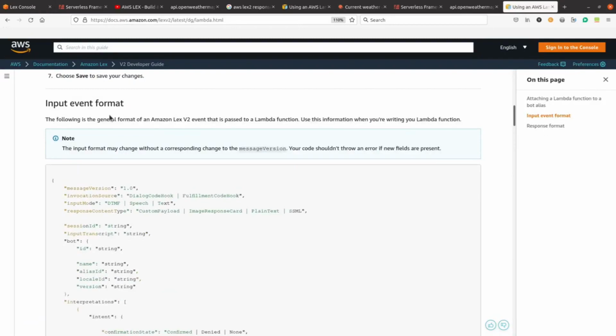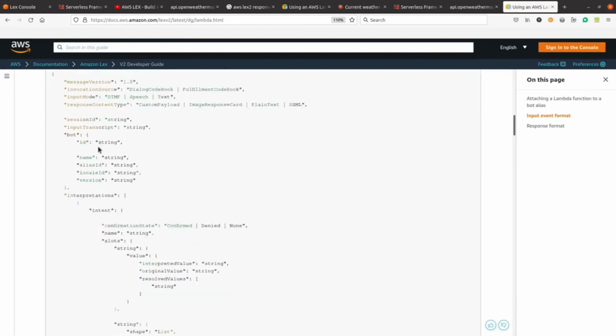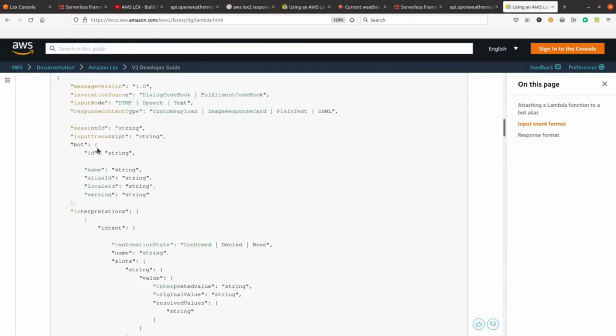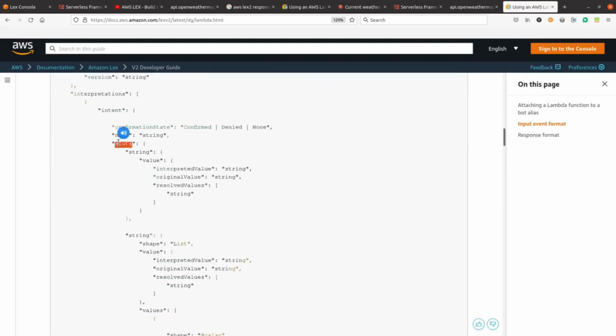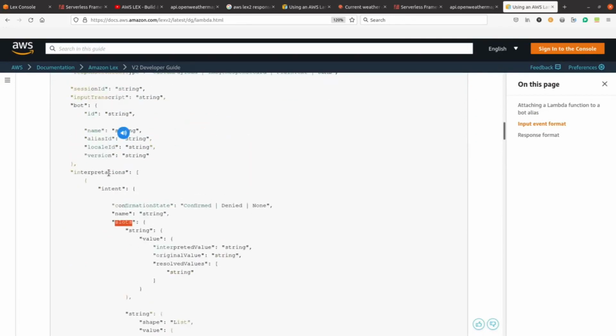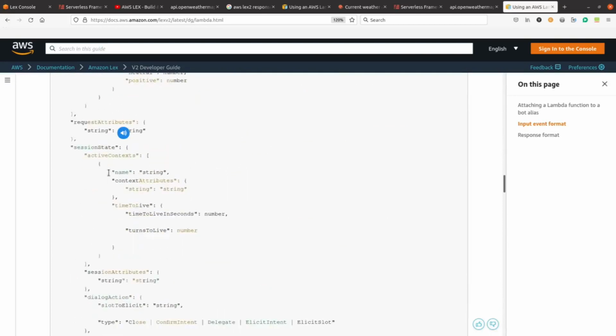So we get the event input. There are several ways that we can get it, from what I see. We need to get the slots. Okay, slots can be found in the interpretations and also in the session state.